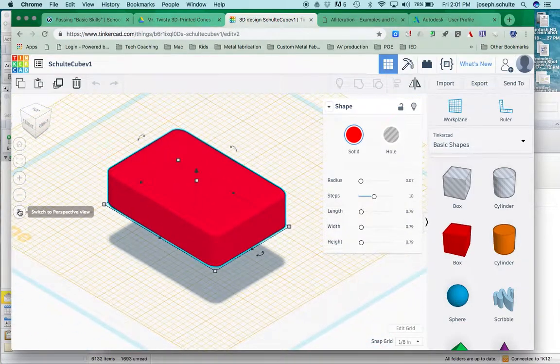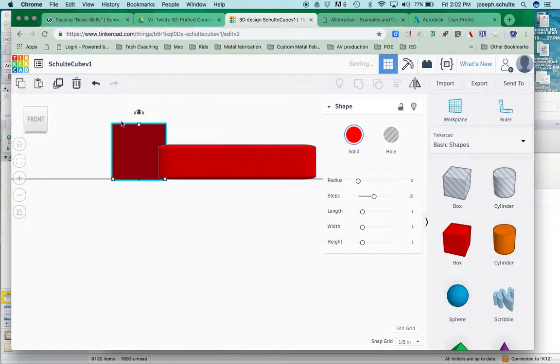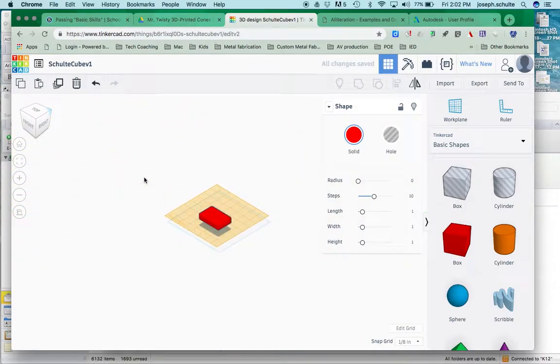Next thing I want to show you, and this is something that people have had questions on, is how do I make my block bigger like this versus if I want to lift it off and attach another block to it. So if I bring another box in here and place it, let's say I want to put a box on top of there. I have to grab this arrow and lift up in order to lift it off of that XY plane. And now I can move it over and I can start stacking boxes. So I can see that. Oh, my box is way out in space here though.